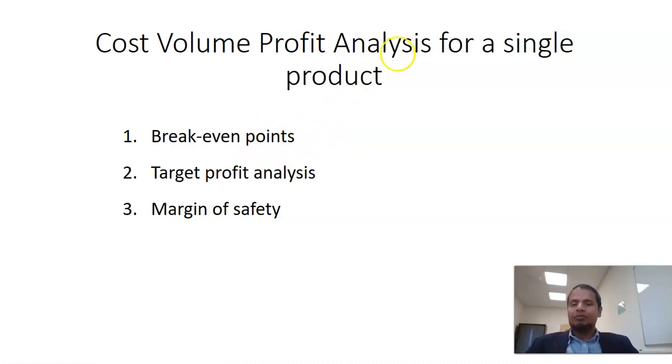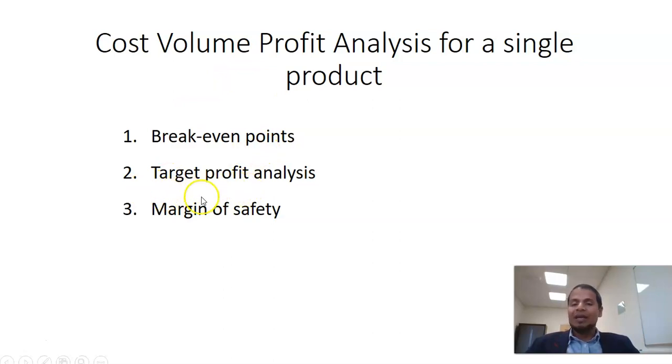So what we will try to find out here, in different problems, is: what is the break-even point? How many units or how much sales should the organization make to be at the break-even point? That is, the organization will be in a position where its total revenue equals total expenses. So there is no profit, no loss.